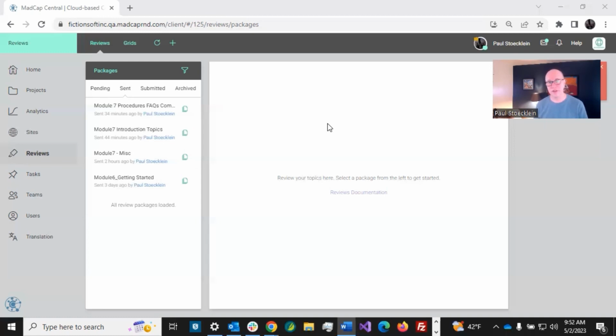And then for the individual files within a review package, again, you have open, it's available for editing. It's closed. On the Flare side, the Flare author has closed that, so it's put up the gate so that no more edits can be made in Central. Or it could be an accepted status, which means the Flare author has gone a step further, and not only have they closed it, they've done all their work and they've accepted it back into Flare, replacing the original file. So those are the three statuses for files. So let's take a look at the different places where you can see these things in the interface.